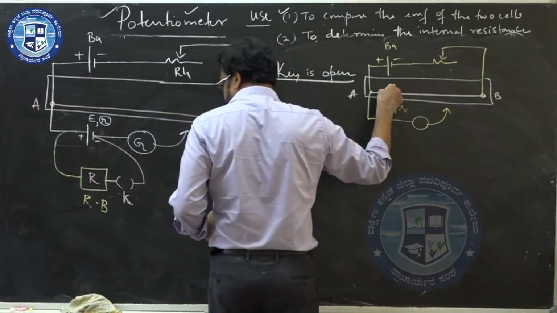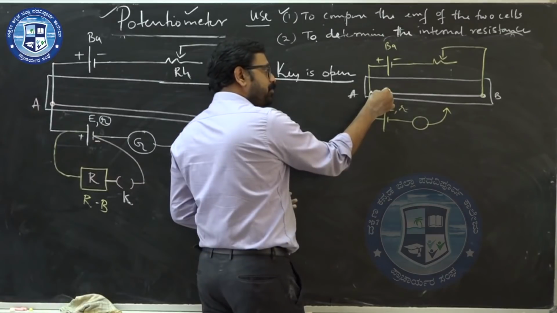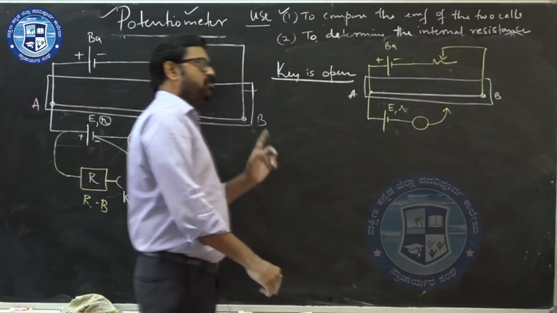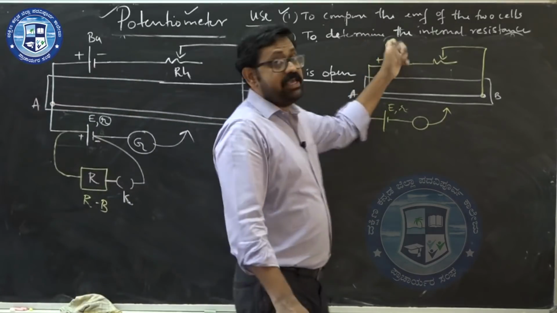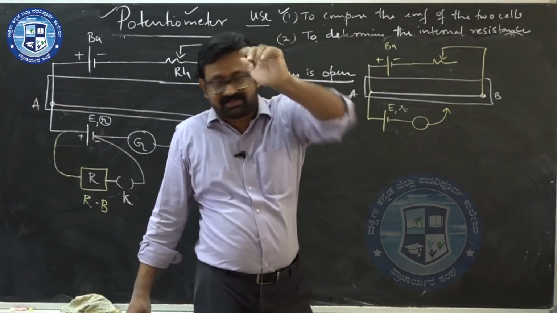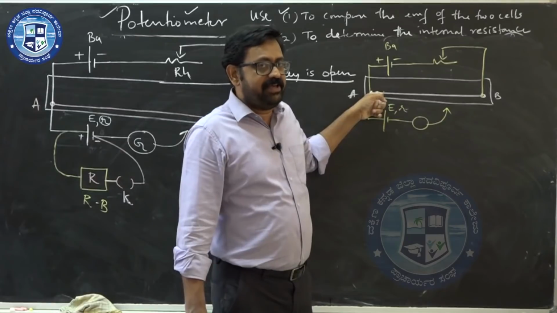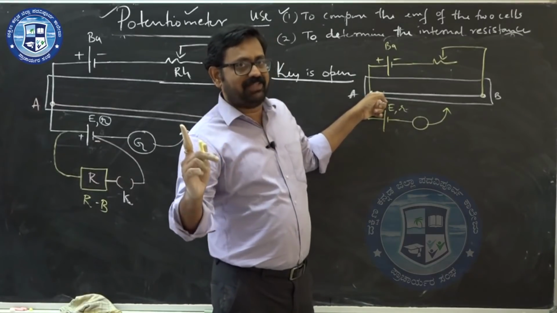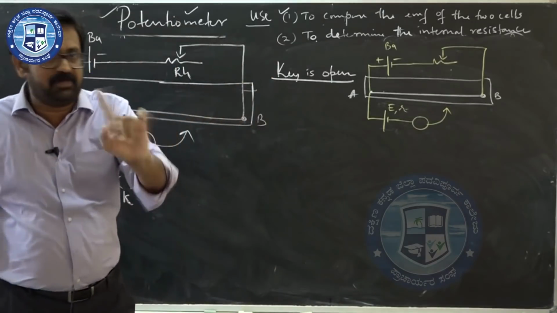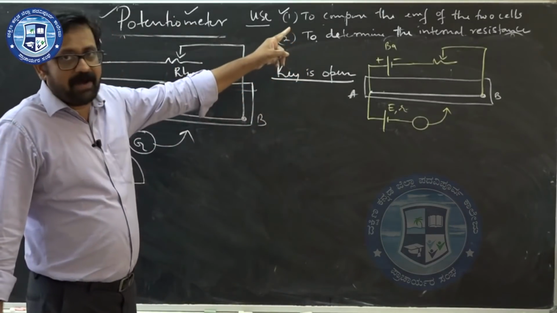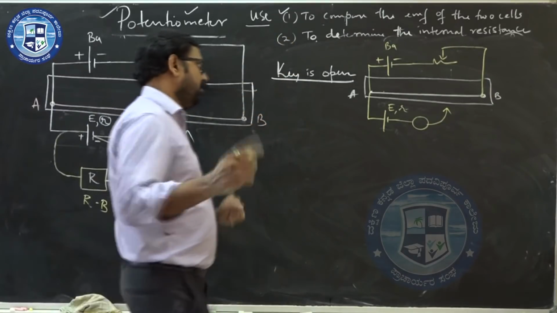Repeat the experiment. Keep the sliding contact in contact with the wire near A. The pointer in the galvanometer will show deflection to one side. However, here also conditions will apply. That is the thing first you have to check: EMF of the battery should be greater than the EMF of the cell. How to check? I told you. When you keep the sliding contact in contact with the wire near A, the pointer in the galvanometer should show deflection to one side. When you keep it in contact with the wire near B, the pointer should show deflection to the other, opposite side, indicating that EMF of the battery in the primary circuit is greater than the EMF of the cell in the secondary circuit. That is verified.